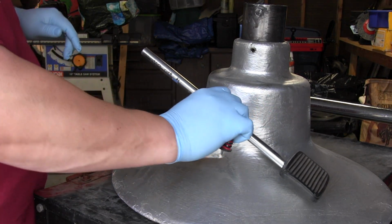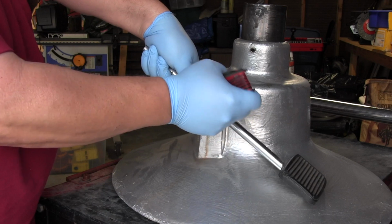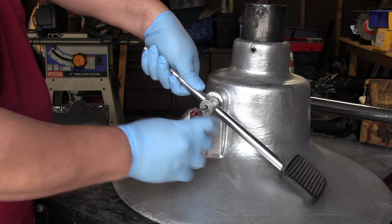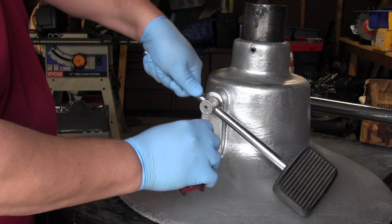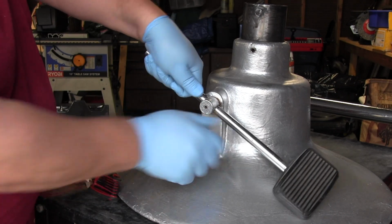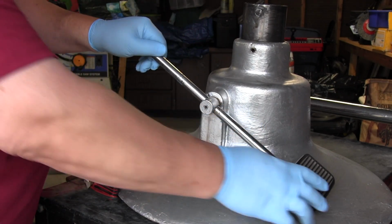And just one bolt holds the pedal on, and it gave me a little bit of trouble trying to get it off, but once I figured out that I'd have to move the pedal a little bit higher up in position, then it allowed me to take the thing right off.